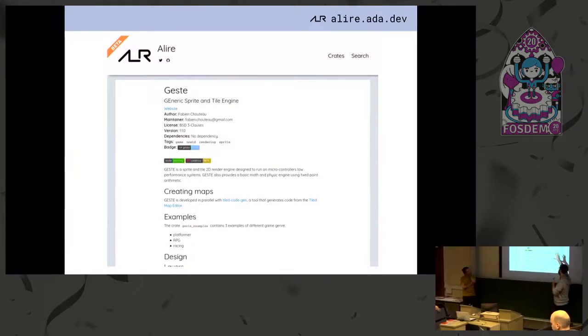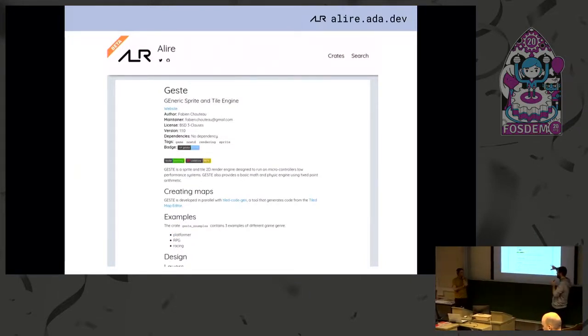And so you have at the top the information that you saw Pierre-Marie enter in the TOML file. You can find it here. So we have the name, we have the short description, website, etc. And then you can also put a long description with a markdown format to provide information to your users, etc. So this one has no dependency, but the dependencies are also listed here, and you can click to navigate the dependency. You can also have tags to be able to search for other projects related to this one.